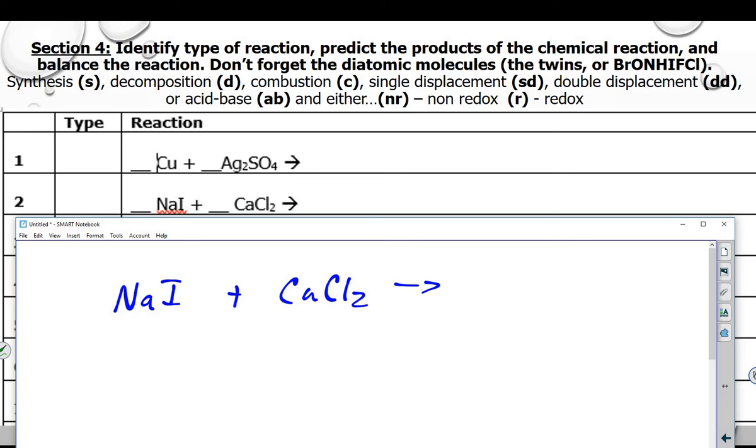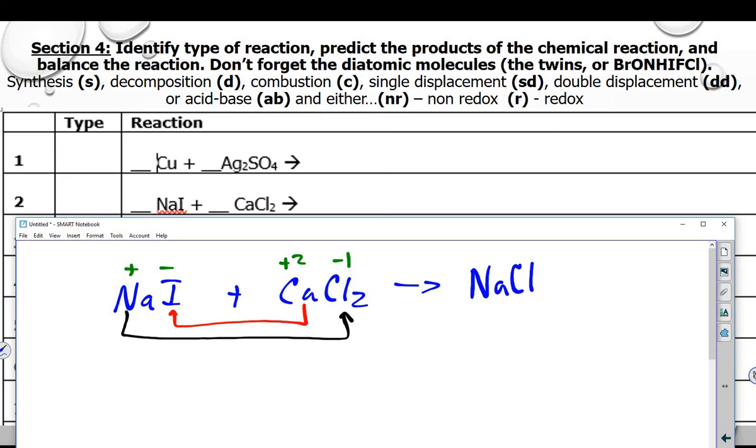Okay, really quick, charges. Sodium, +1. Iodine, -1. Calcium's in a +2 column. That means chlorine has to be -1. When I say OI, what I'm saying is sodium is now going to go with chlorine, and calcium is now going to go with iodine. The first ones stay the first ones. So basically, they just switch the negative partners. So over here, I'm going to write sodium is going with chlorine, +1, -1, don't have to do anything. Plus, calcium is now going with iodine. Calcium is a +2, iodine's a -1, so I do need 2 iodines. So I'm balancing the charge of each compound.